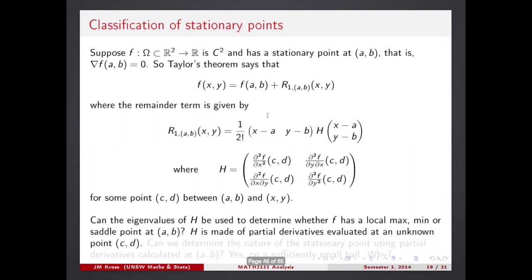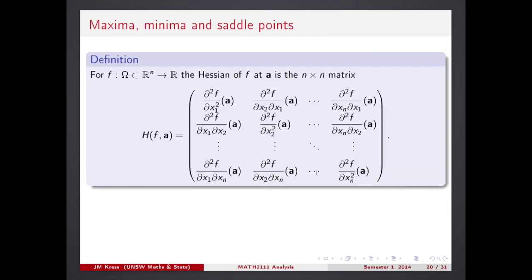Can the eigenvalues of H determine the behavior? Yes, they can. In fact, only the signs of the eigenvalues will determine the behavior of your function around the point (a, b), as long as the gradient term disappeared. This matrix becomes the main driver. The spectral analysis of this matrix will give you the classification, max or min. Let's just see what else there is. Yeah, well, this is just a definition. This matrix has a special name because of its importance for the classification. We need to give a name to this matrix.